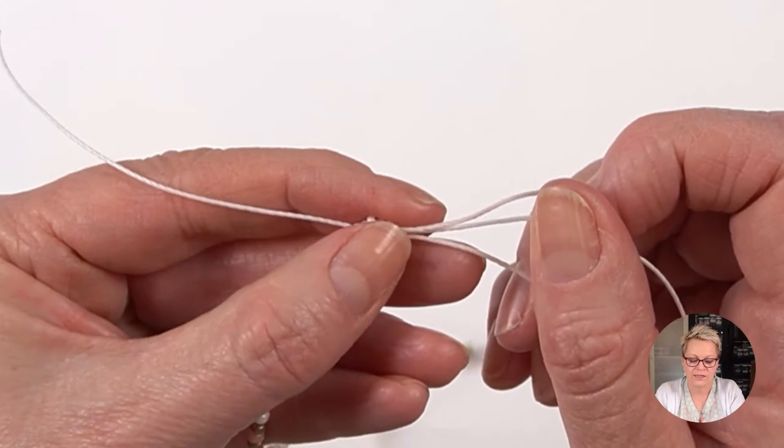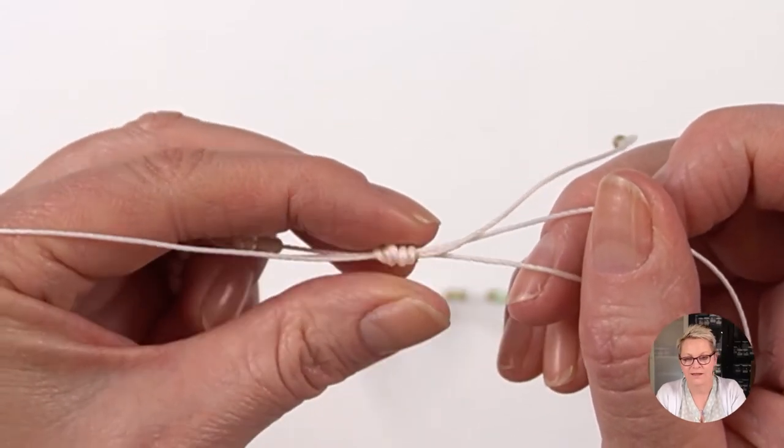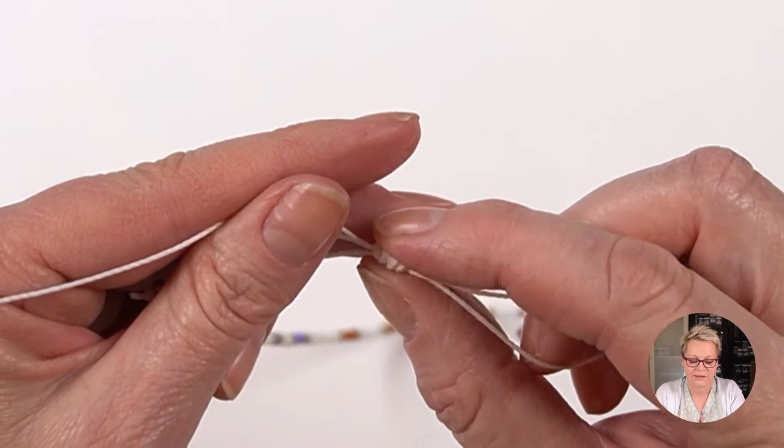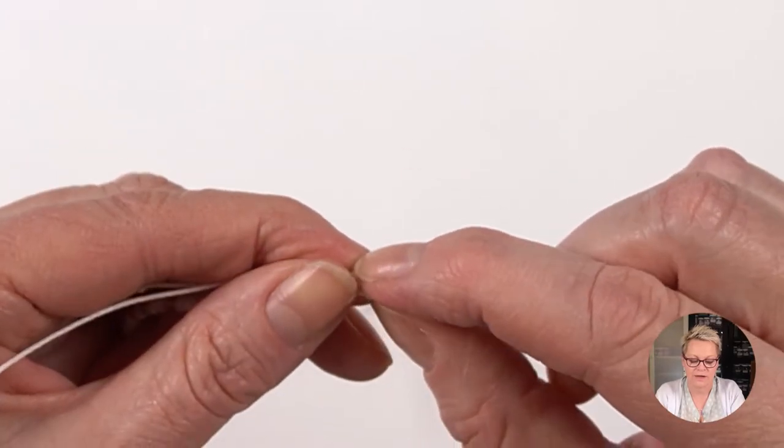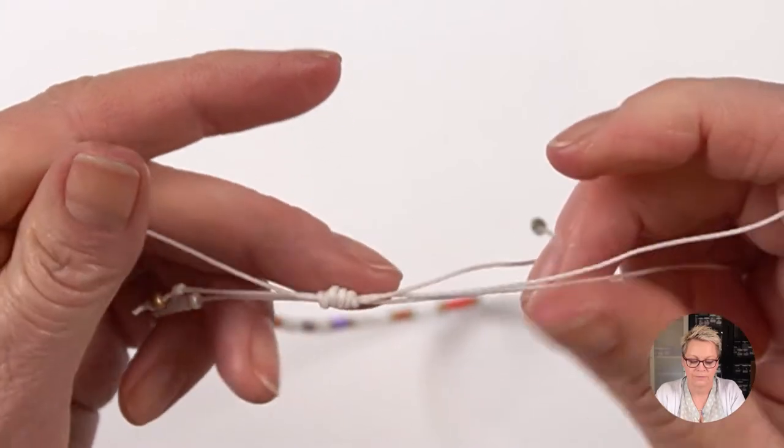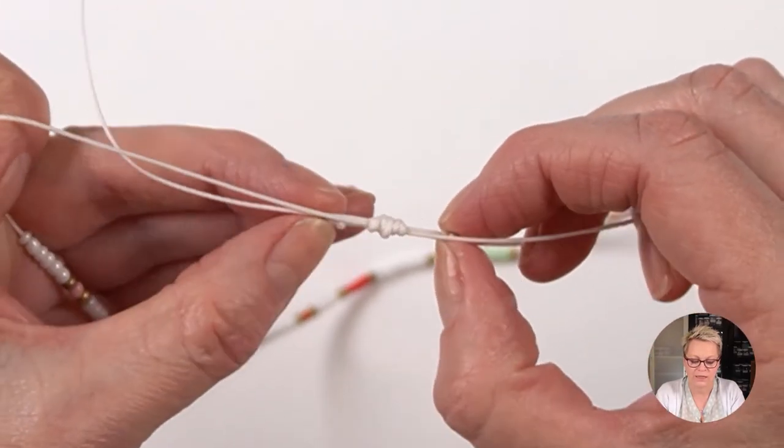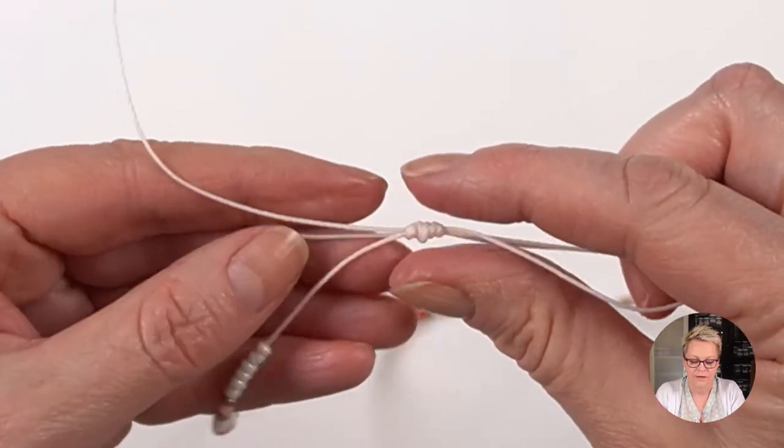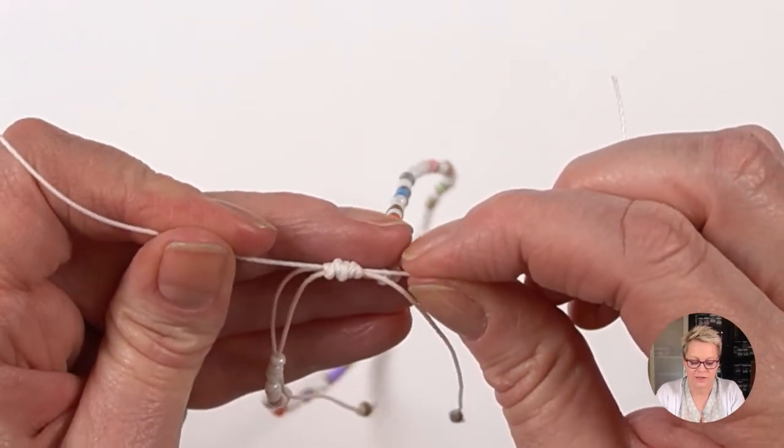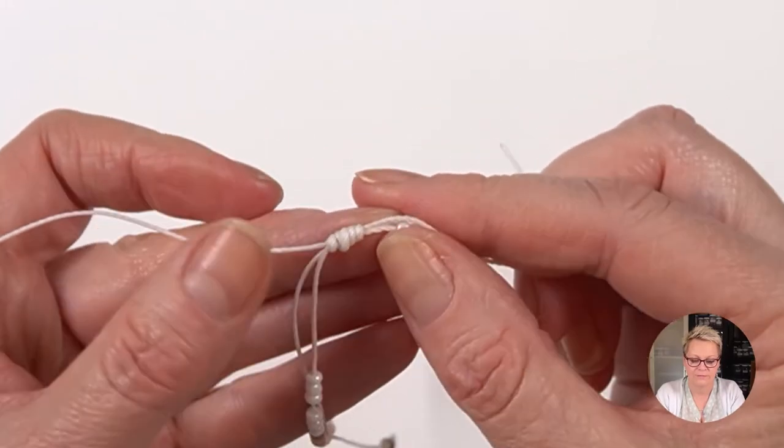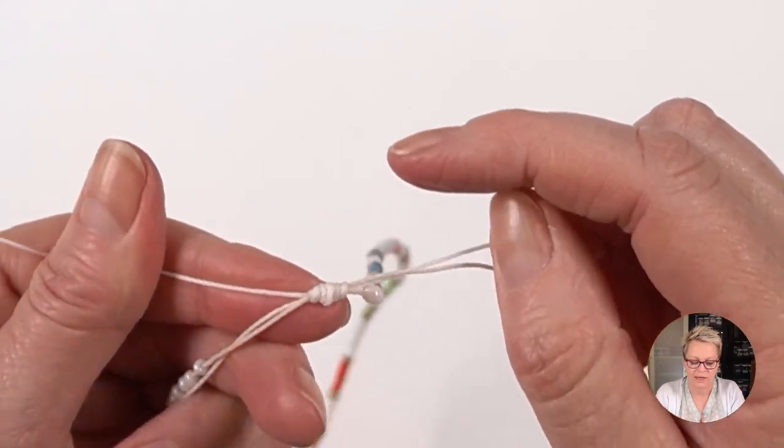So that's what I have now. And it's just now a matter of adjusting it and pulling it very gently until you get it to the right shape, size, everything else. So it's just a matter of fiddling with it a little bit. Making sure those knots are, those loops are sitting nicely, nice and flat beside each other. So before you cut it or anything, you just want to make sure that everything will still slide, which it is, which is good. Nice and slidey. And then just give it a bit of a tug, just to make sure it's a little bit tighter. So that's what I have. And I can see one of them is not sitting quite right, but I could play with that for a long time and make it sit perfectly.